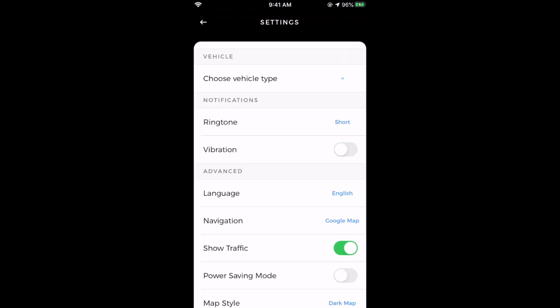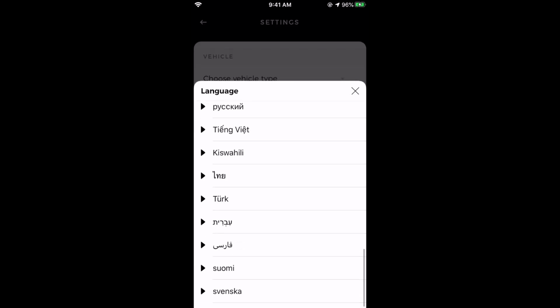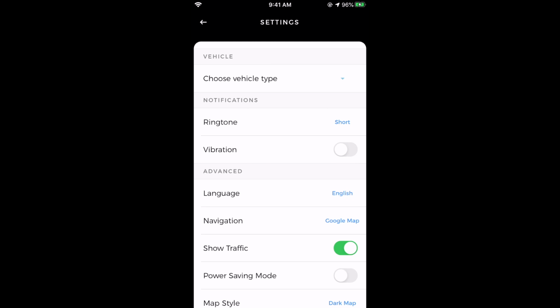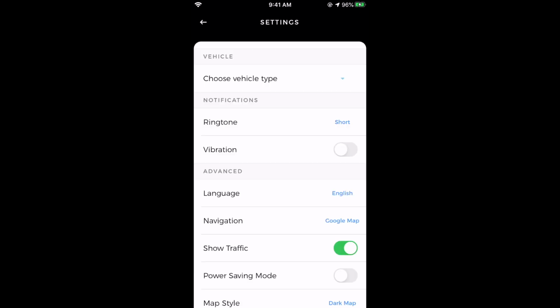Then comes the language. The agent can change the languages from here, and we have the maps as well. With the agent application, we support Google Map, Waze, and Apple Map. So all the agent needs to do is download these apps, and it will be compatible with the agent application.